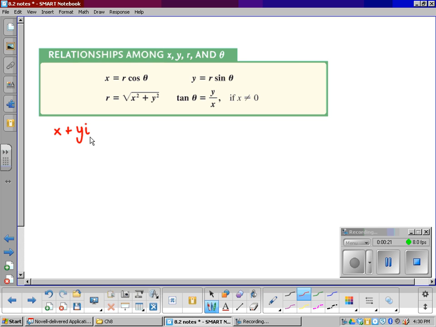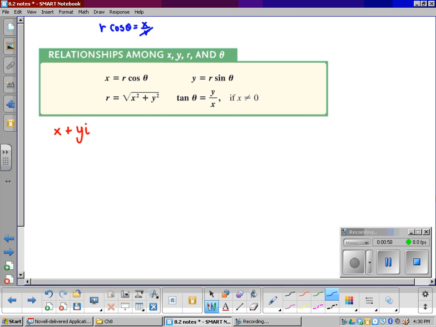We want to also look at a trig form, and to develop that trig form, we need to look at the relationships among x, y, r, and theta. We have this definition for x in terms of the complex numbers. It's equal to r cosine theta. Let me show you real quick. Maybe you already recognize where that comes from, but if we take the definition of cosine theta as being x over r, that's from the beginning of our semester, and we multiply both sides by r, move it to the other side, then you can see that x is equal to r cosine theta. So that's where this definition comes from.